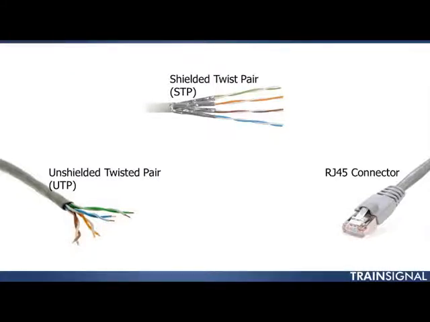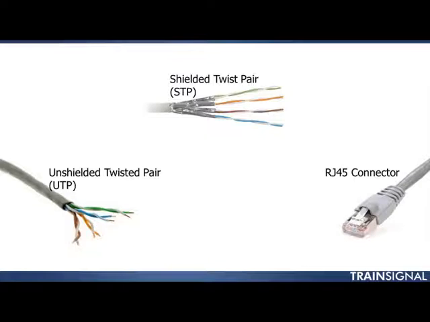And we'll actually see later on in this lesson that you can have even more pairs than just the 4 of them that you have in your standard unshielded twisted pair Ethernet cable. Now you'll also notice that there are some colors to these wires, and we're going to address what those colors are for in just a little bit as well.